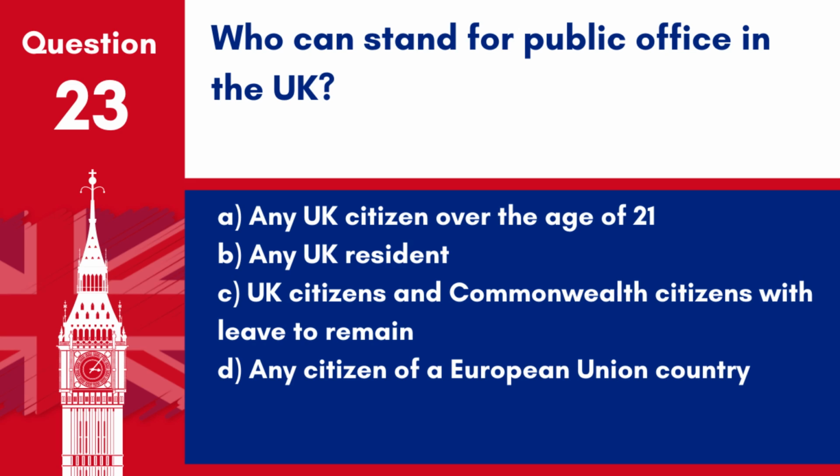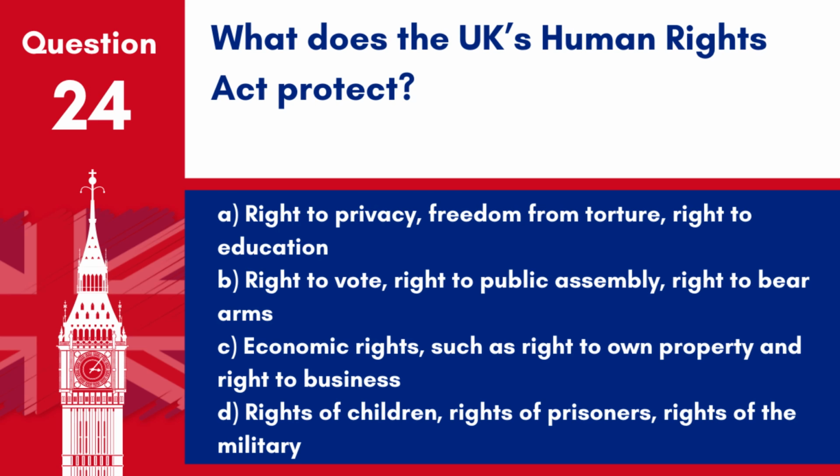B. Any UK resident. C. UK citizens and Commonwealth citizens with leave to remain. D. Any citizen of a European Union country. Answer: C. UK citizens and Commonwealth citizens with leave to remain. These individuals are eligible to stand for public office provided they meet other specific requirements. Question 24. What does the UK's Human Rights Act protect?